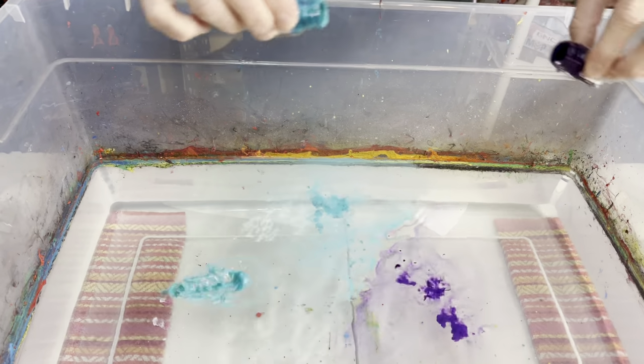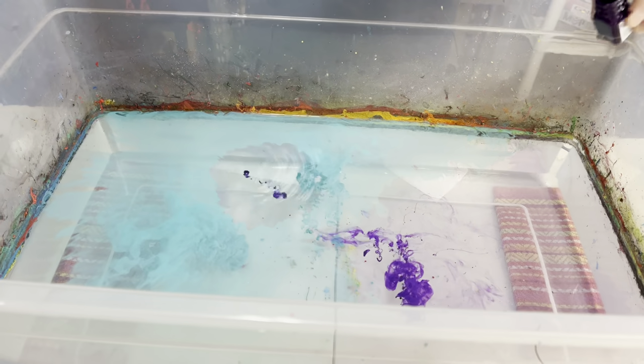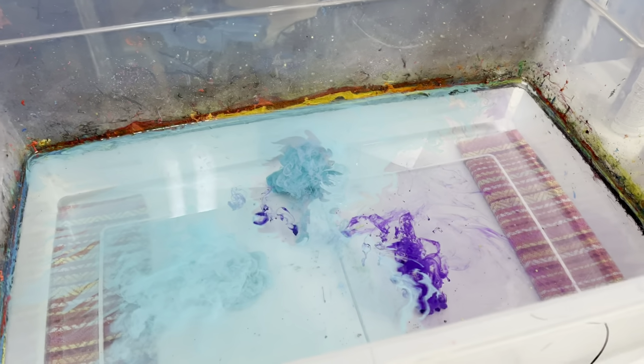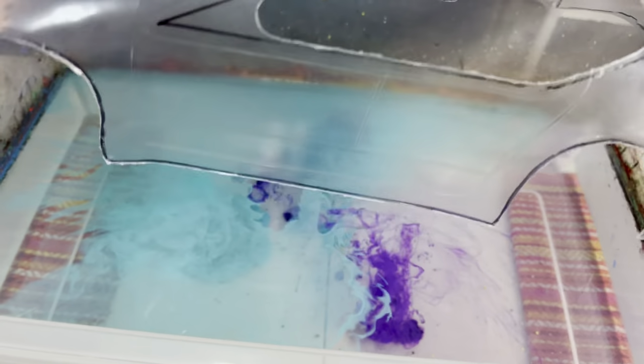There we go. Oh, look at that. It looks freaking awesome. Capture that, baby. I'm going to try to capture some of that. That's cool how that did that. Here we go. Go for it.